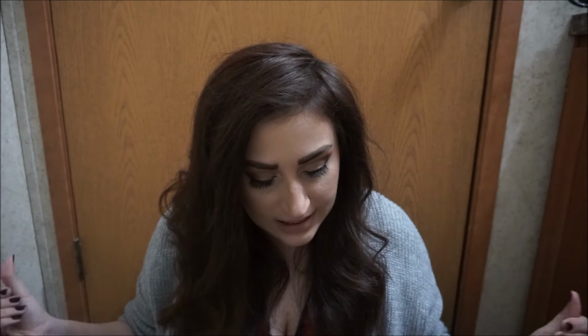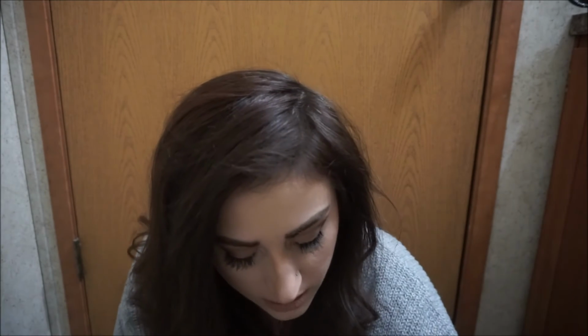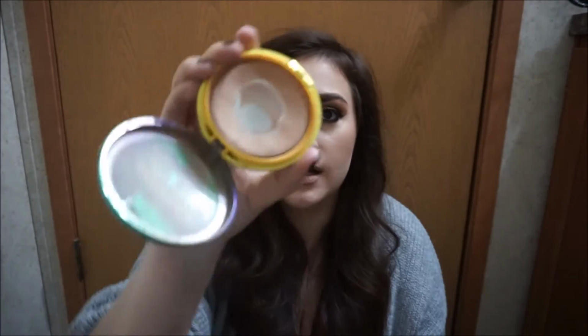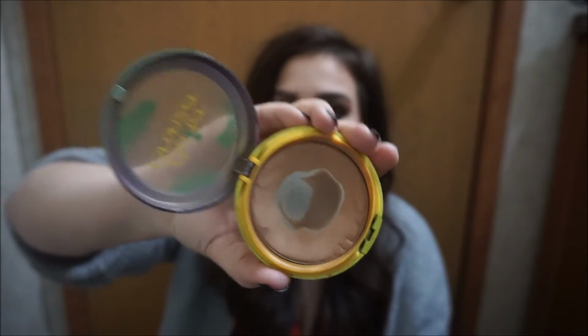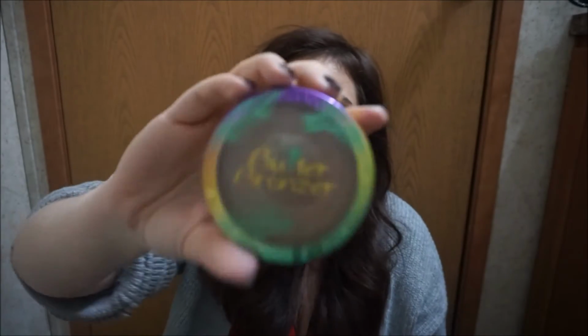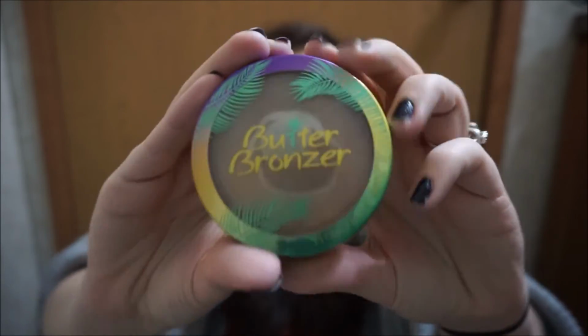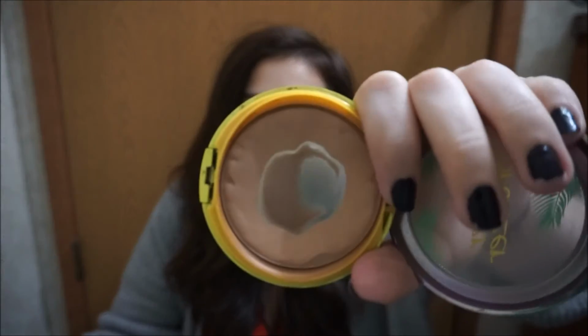Okay, next it would be, oh, bronzer. I have bronzers too. This one, I need to get a new one. It still smells so good. I hit major pan on it, so of course I like it if I've hit pan on it that much. This is the Physicians Formula Butter Bronzer. This is in the shade Light Bronze, so the light bronze I would use when I'm not tan. The regular bronze I would use if I'm tan. This is also good as a contour shade or to lighten up the face.